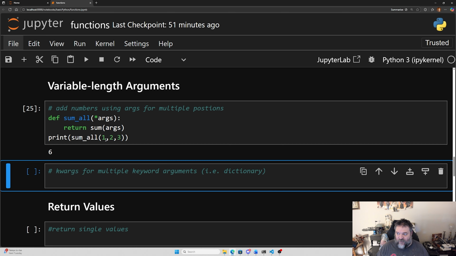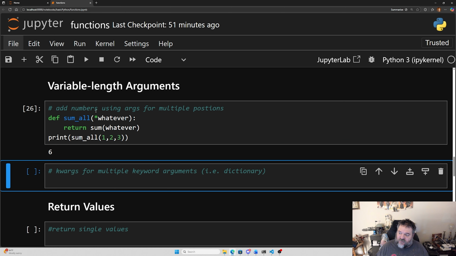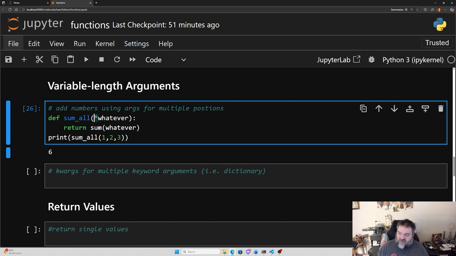So it's pretty simple. Now, what makes this args is that star right there. So if I change this to whatever, and I change this to whatever, because those have to match because that's what I'm passing, I can run this and it will work. So what makes this an args is that star right there. Okay? So just to give you an example, you can name that whatever you want it to be named and it will work. The key thing is the star.